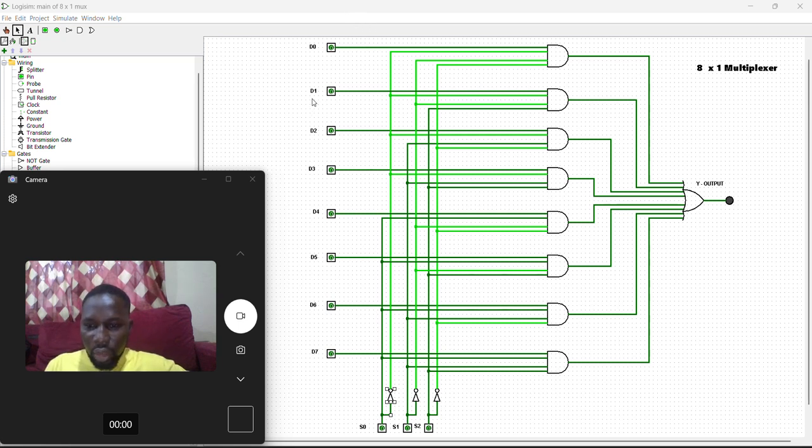In this video, I'll be talking about an 8 by 1 mux, or multiplexer, and how the inputs, the select lines, the NOT gate, the AND gate, and the OR gate all function together, and then explain how it also relates to our daily or human lives.